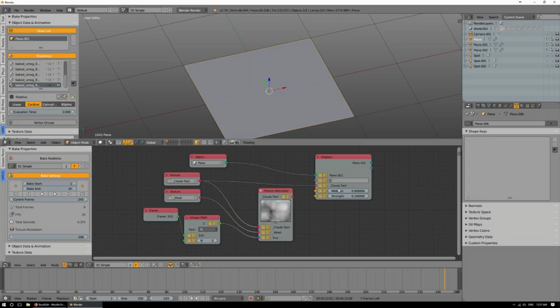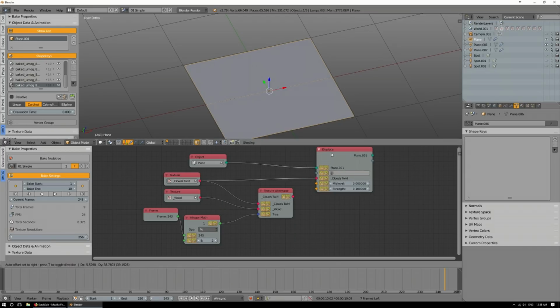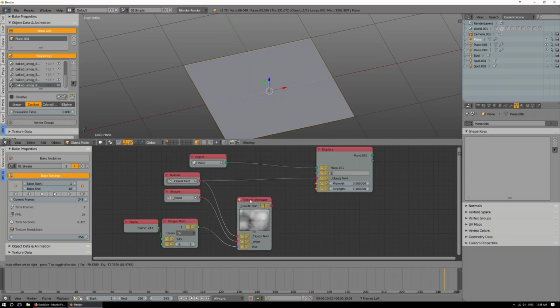If you remember, I said we could also change the value of the displacement strength and the mid-level. And let's actually go ahead and do that in this section of the tutorial. Our aim is going to be creating some sort of growth process on this that resembles pulsing, similar to looking at someone's neck and observing how the surface on top of their artery is pulsing. So we're gonna go ahead and create something that's similar to that.